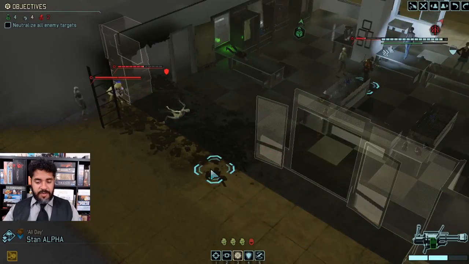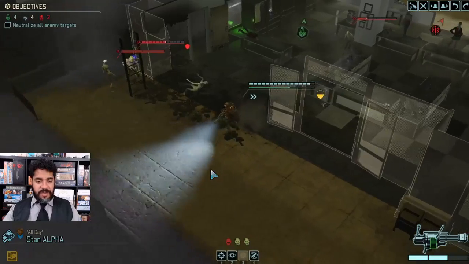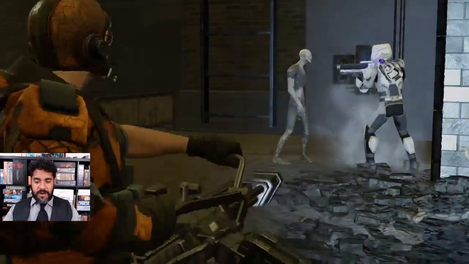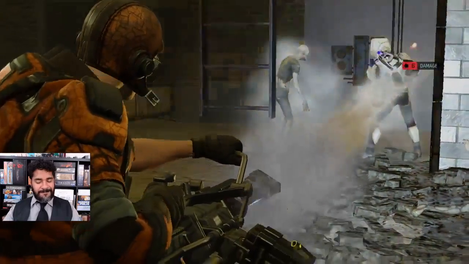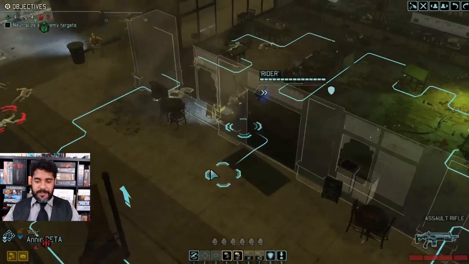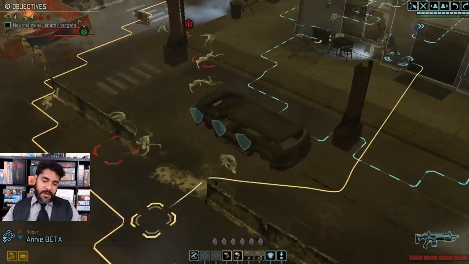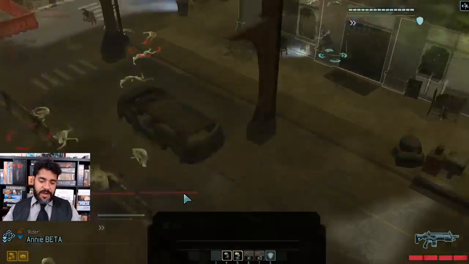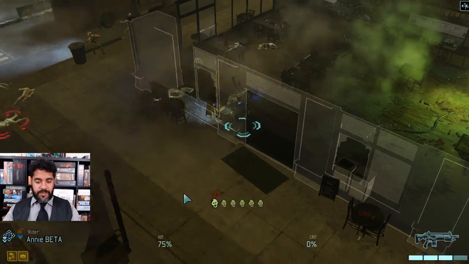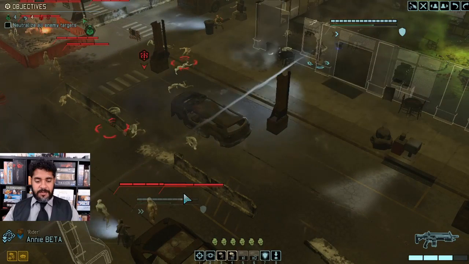Alright, you know what? I'm going for this priest. Yeah, I'm going right for this priest. Let's go. Crit, crit, crit, crit, crit. That is not a crit. Could use some ammo. Yeah, we can all use ammo, buddy. You might have a shot over there. I'm gonna free up my little sniper. Get him. 75. Get him. Get him.